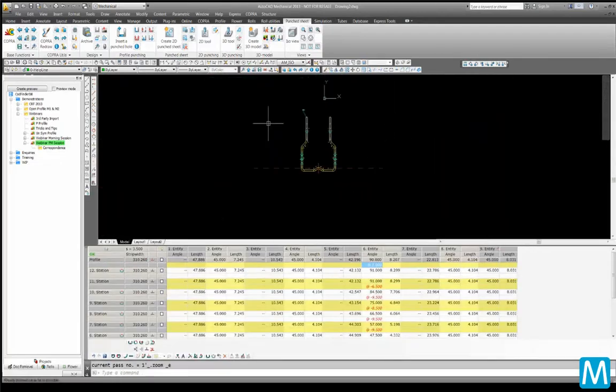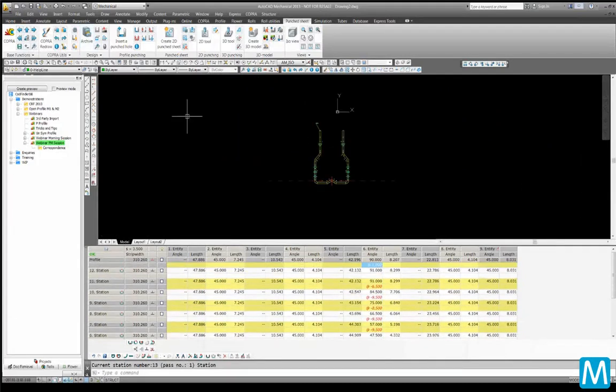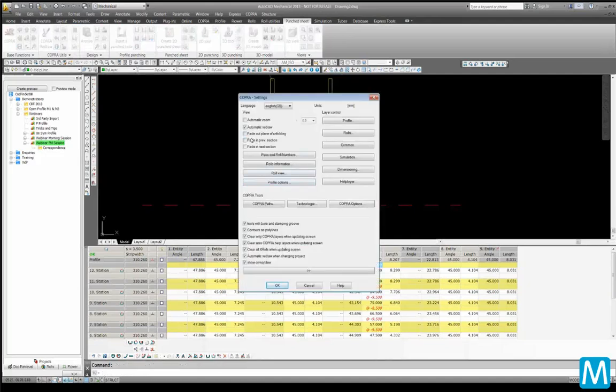Now if we browse through our flower, we can of course do that here using this command. But what we don't see, which is quite often asked, is the modification data. So now we can go to settings via the COPRA utilities, and fade in the previous section.